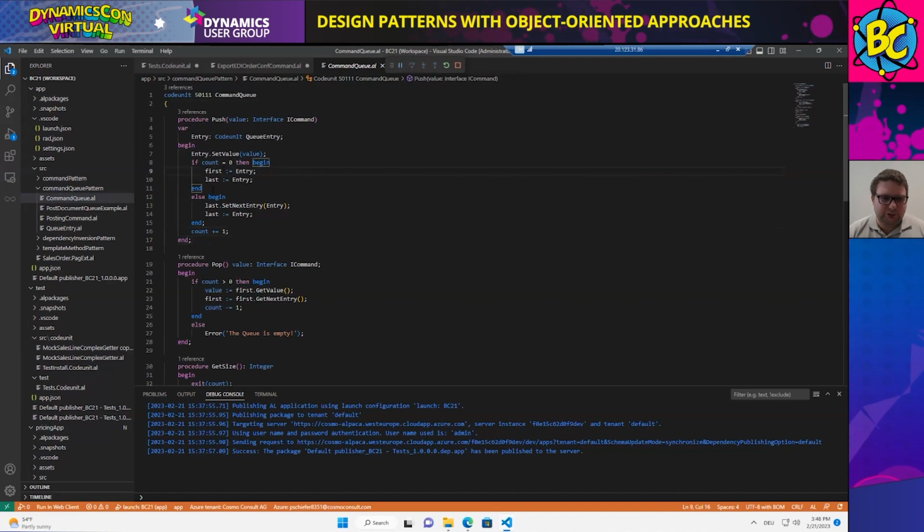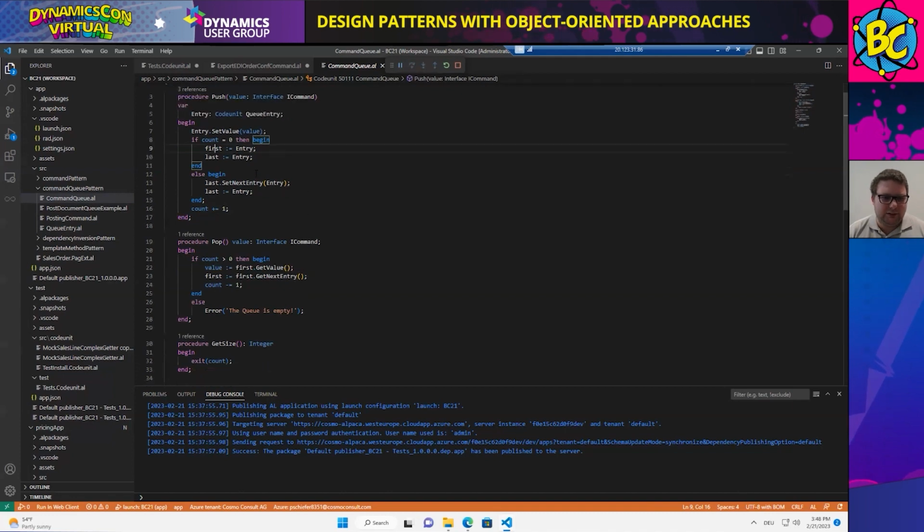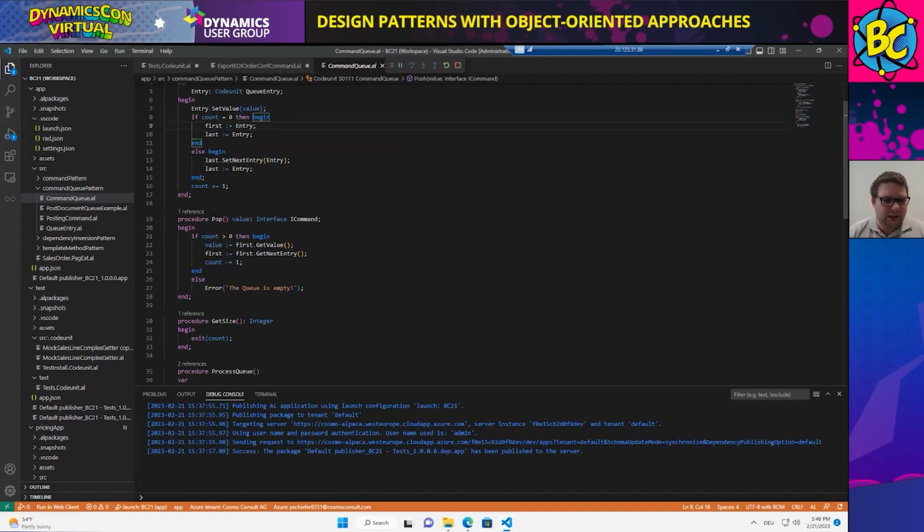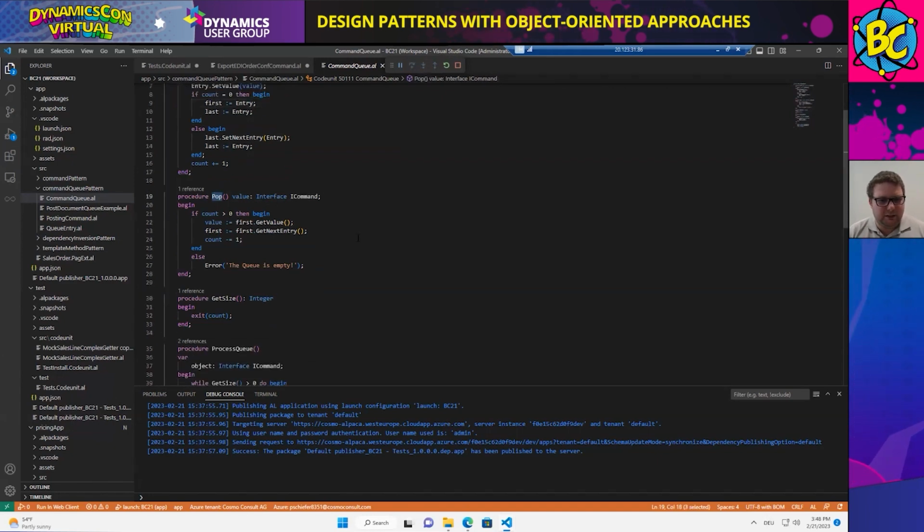It sets the first and the last entry, and it combines the entries. I will now show a visualization of it in 1 minute. And the pop is taking the first entry of the queue, returning it, and removing it from the queue. So it's a first in, first out principle.